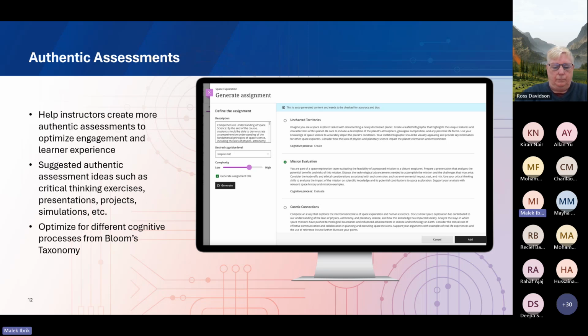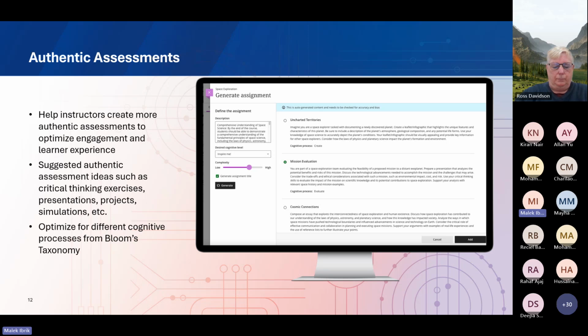By that, we aim at helping instructors create more authentic assessments by using the AI design assistant to generate assessment prompts based on the different levels of Bloom's taxonomy. So you can select to generate an assessment based on the create, evaluate, analyze cognitive levels, and so on.